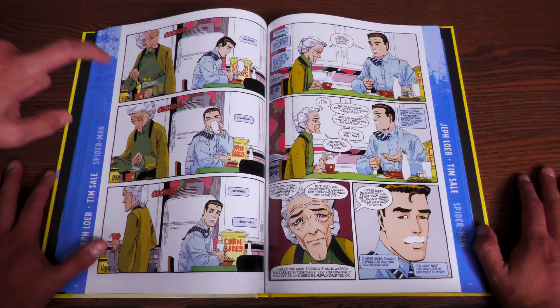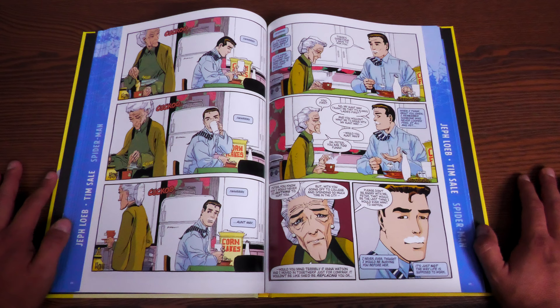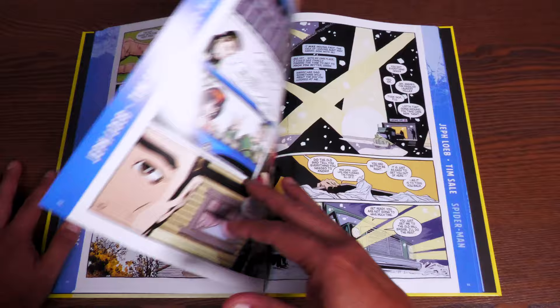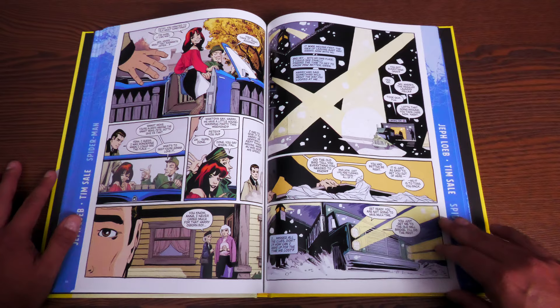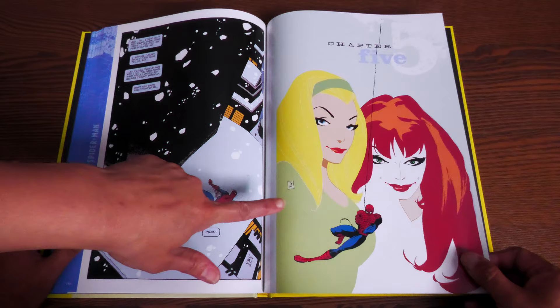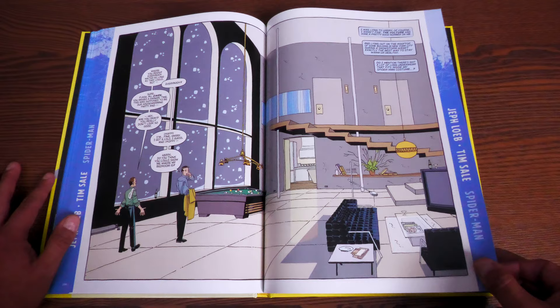Tim Sale wanted to put Aunt May on one of the covers, fought for it — Jeff Loeb didn't want it — and whoever they went to said 'no, don't put Aunt May on a cover.' Poor Aunt May, she gets no love — she's no Marisa Tomei or Ultimate Aunt May. This is also in continuity when Peter was sick fighting some of these characters after long fights. This is when the Vulture's costume gets adopted by someone else other than the original Vulture.